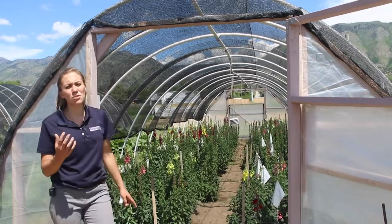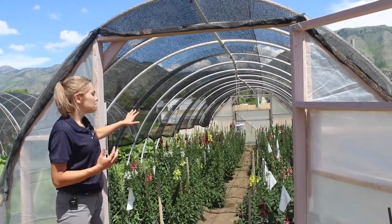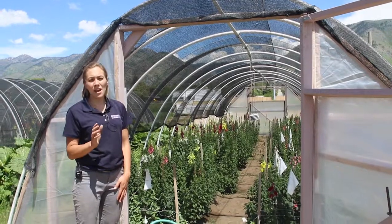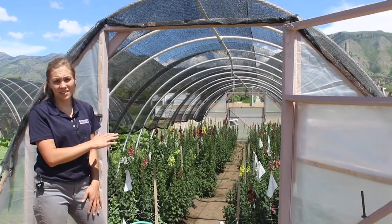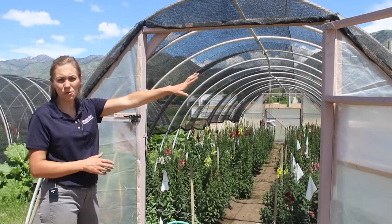And so that's really important in managing your high tunnel system, whether it be a temperature sensor that automatically records or even putting a thermometer in there, but to really keep an eye and know exactly what the temperature is inside, because even though it may seem cool outside, it's quite a different environment inside. So we've talked about adding a door that has a window for ventilation.